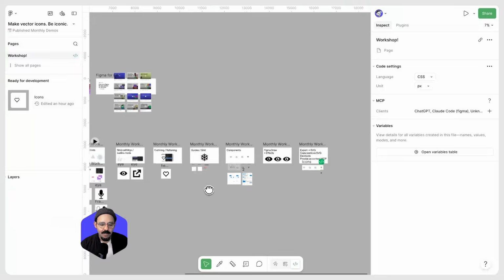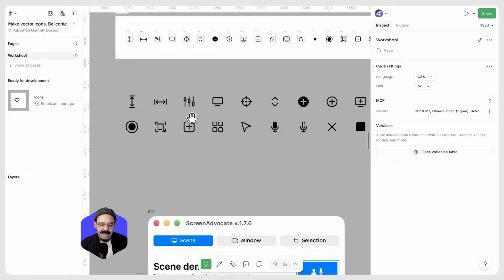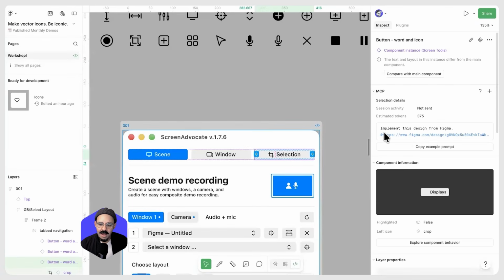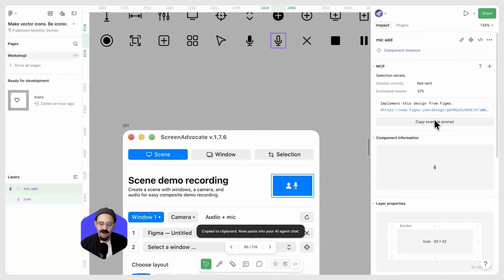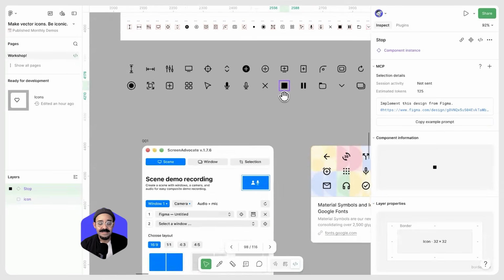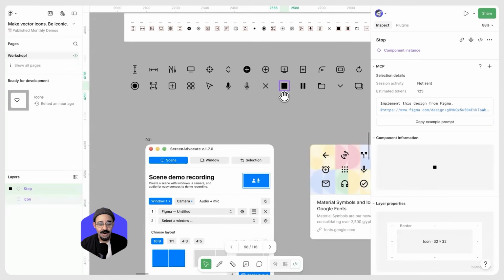And now the way that I've been working with MCP is I've been able to just target, right here, when you have MCP enabled, you can just select any button, any object, and you can copy an example prompt, and then you could send that to an agent and ask it to pull that design, to pull that SVG. So I've even been doing Mac OS development, and I've been able to just say, hey, grab this, override an SF icon, and use my code directly from Figma. So using that MCP is going to give you the ability to then transfer your specific designed icon immediately over.